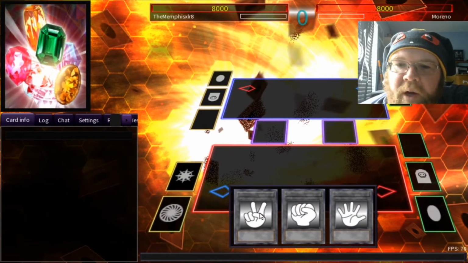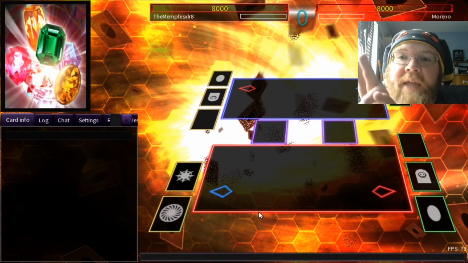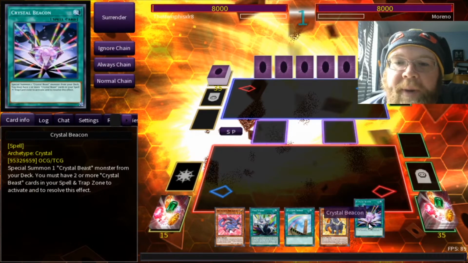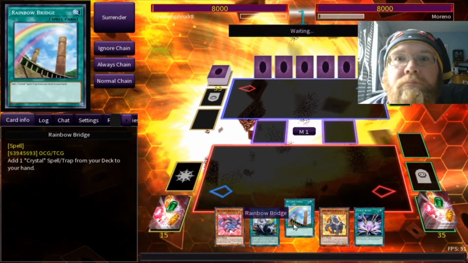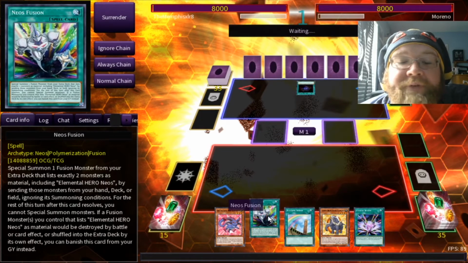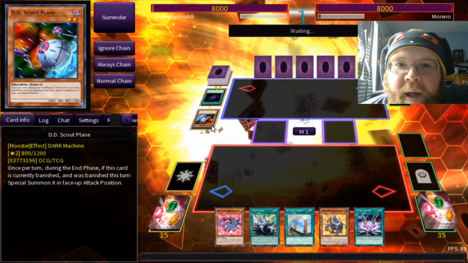Alrighty, our first opponent. And like I said, we want to go second today, because we like to just set up a big monster and run the opponent over. Opening hand, that's pretty good. I can live with this opening hand. I've got Beacon, I've got Bridge, and I've got Neos Fusion. If anything else, I got Neos Fusion.